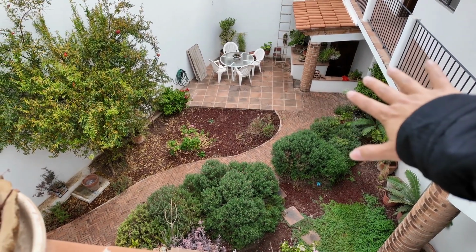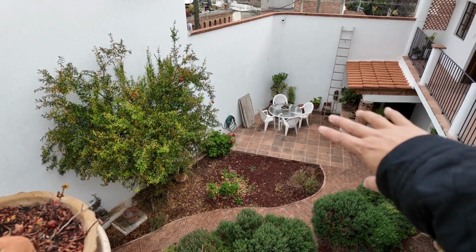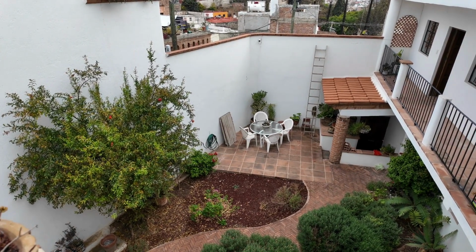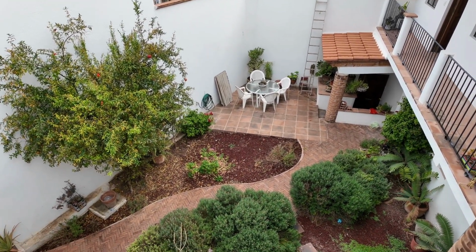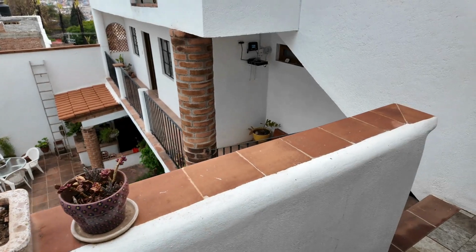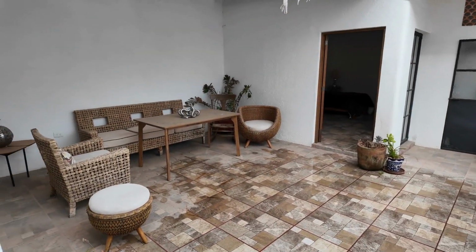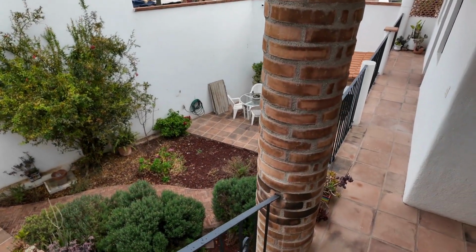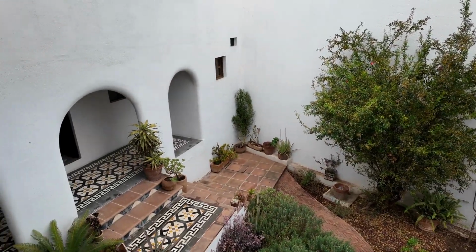I would love to add a water feature somehow. I don't know how I would do it, but I would add a water feature, whether it's a nice jacuzzi or a very small pool where I could just dip myself into during the hot season, or even a pond with koi fish. There's a lot of space down there that you could really modify if it's necessary. But if this is good enough for you and you want to have an investment property that you can live in and make money from, why not? This is one of those places. Let's check this out. Look at that. Look how gorgeous that looks.